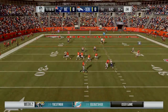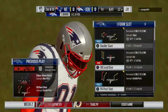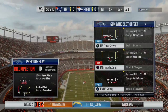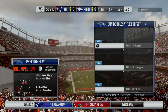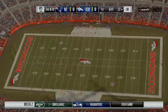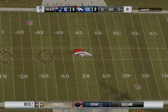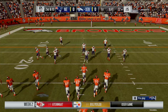They go play action here on 1st down. And it's incomplete. Took a shot, couldn't connect. They went with a dime look on defense. 2 extra defensive backs on the field and covered up essentially every blade of grass. That allowed them to disrupt the play. So after the incompletion, 2nd and 10 from the 22.